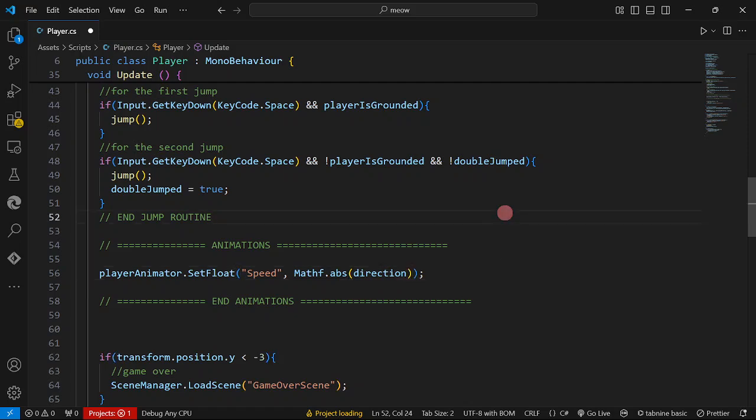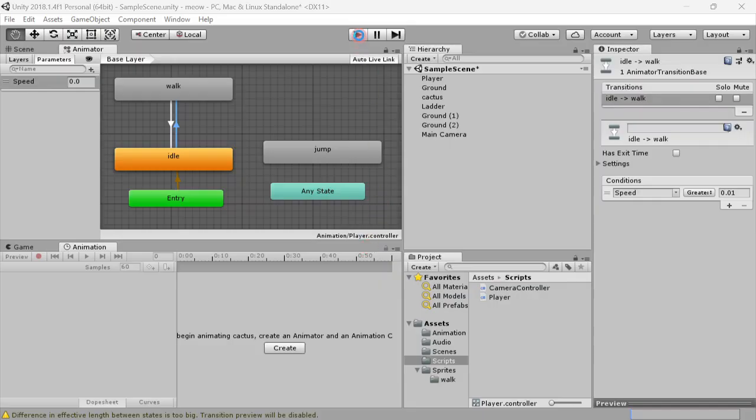Even if it is negative 1, if we get the absolute value, it would be positive 1. The absolute value of any signed number is always positive. So I'm going to save this, then play.